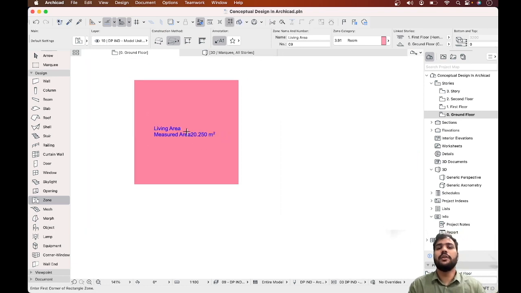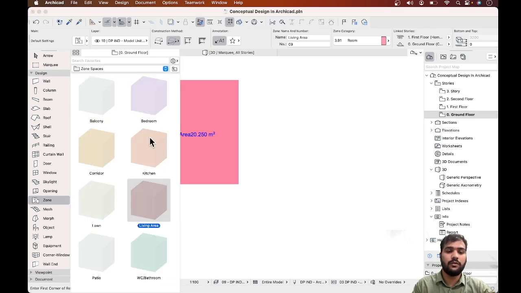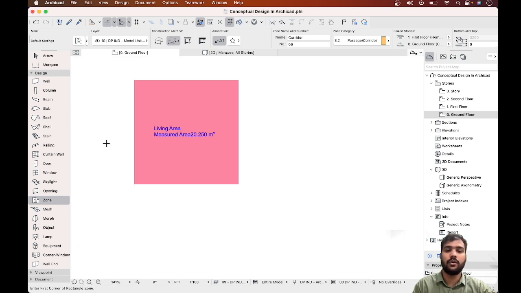So basically Zone is a space that we provide in the model. So it gives you the area, and there are many other properties that you can assign to a zone. So currently we are using it at the conceptual stage, so we will be using a few properties of it. Now I will add a corridor to it.